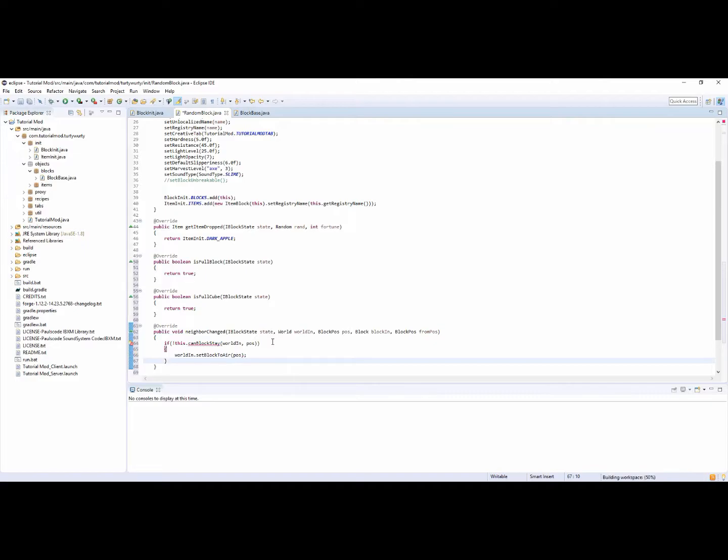And then we want, wait, is it pos or block pos? Block pos, from pos, I believe. It might just be pos. Yeah, from pos. Okay. And then underneath this, we want it to spawn the item, or the item that the block is.